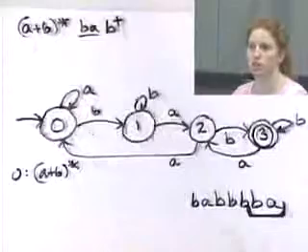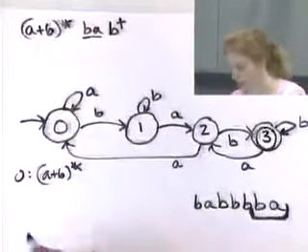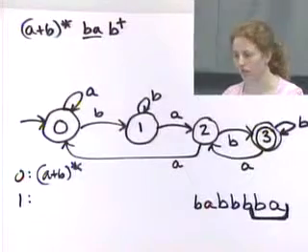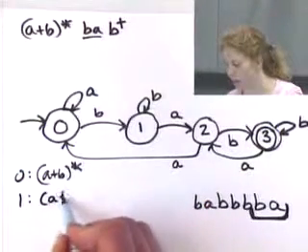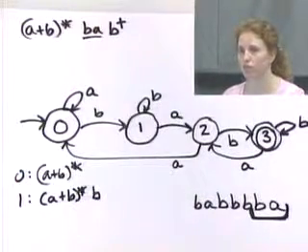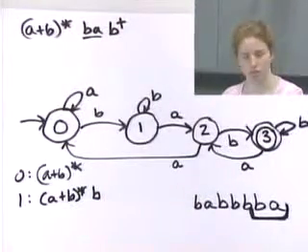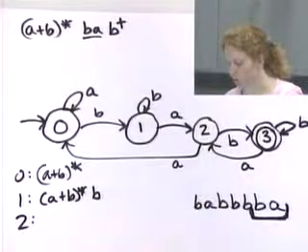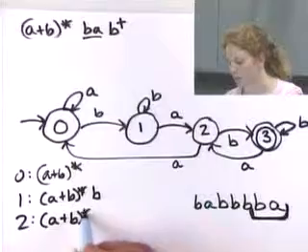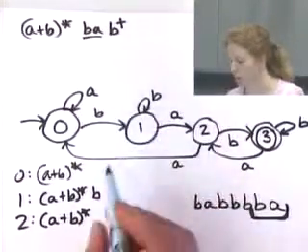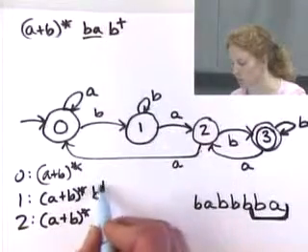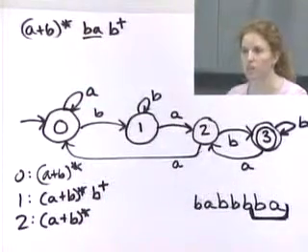So this is a good way to check your diagram, and that is to make a list of what kinds of things you're accepting in that state. Right? So in state 1, I've got A plus B star plus getting one more B. In state 2, I've got A plus B star, and then actually it got one B, and then it can have any number of B's.